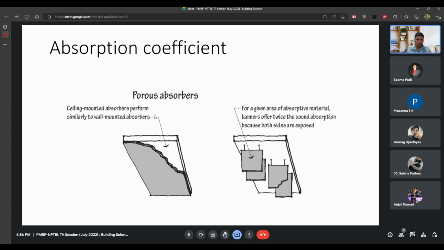This will yield an absorption coefficient of around 0.8. But if you use something like a banner, you would have seen these kinds of hanging panels in auditoriums. These are a more effective way to use the acoustical material because both sides of the material are used to absorb the sound.